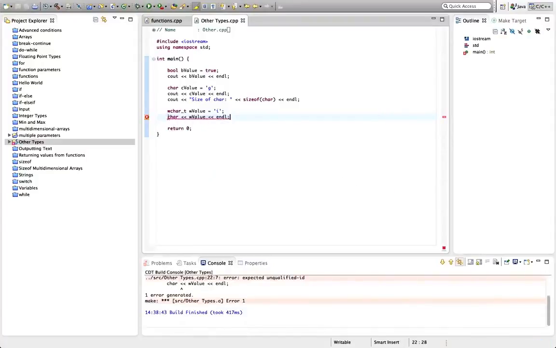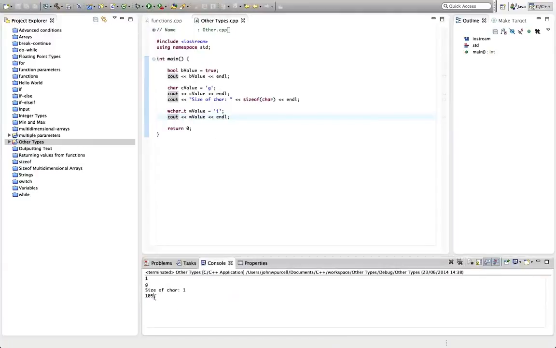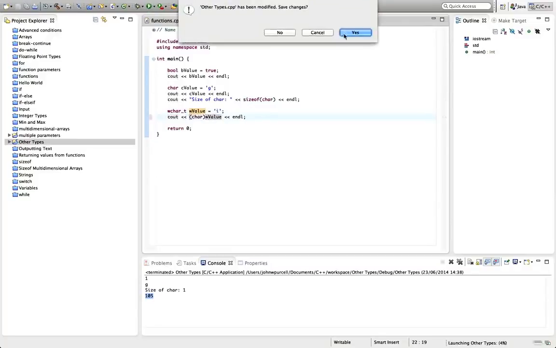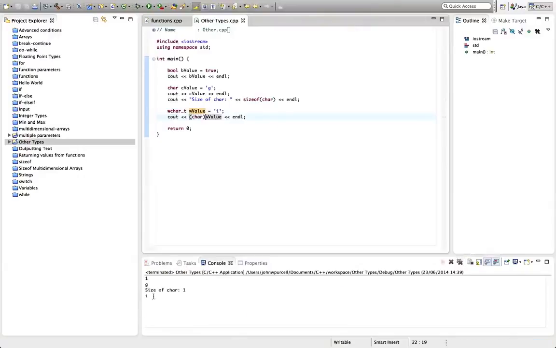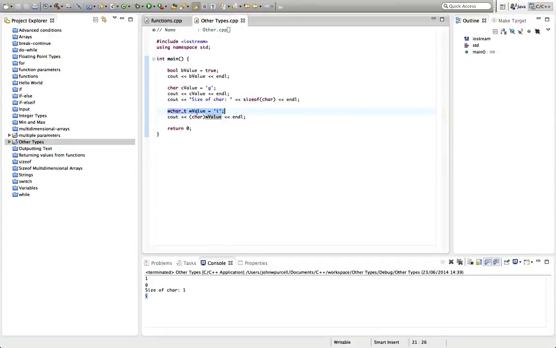So again, we've got an error because for some reason I typed the wrong thing there. It should be cout. There we go. So we're getting the position, I guess, within the ASCII table here, but we could actually typecast I to a char, and then we'll actually get I. But you can store more characters in wchar_t because it's bigger than a char.